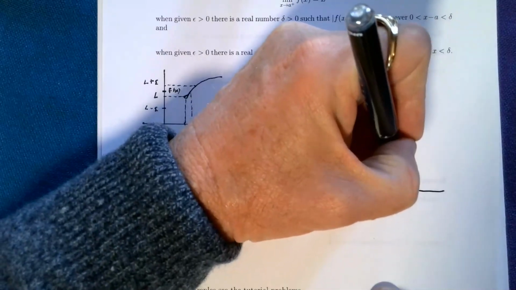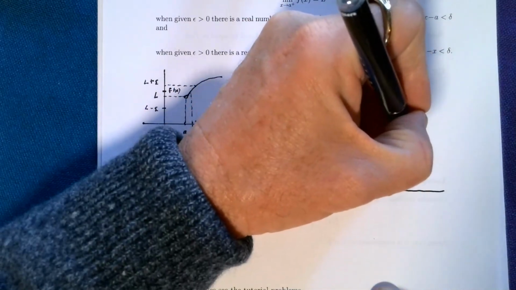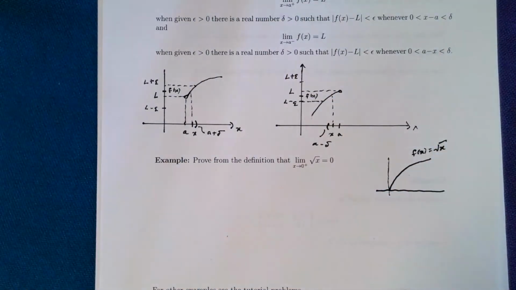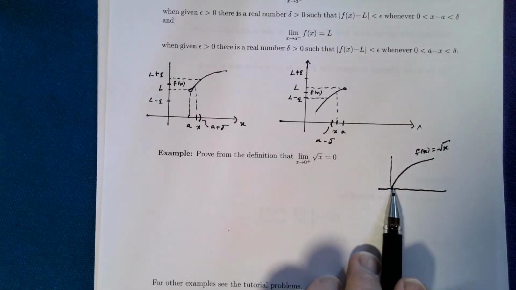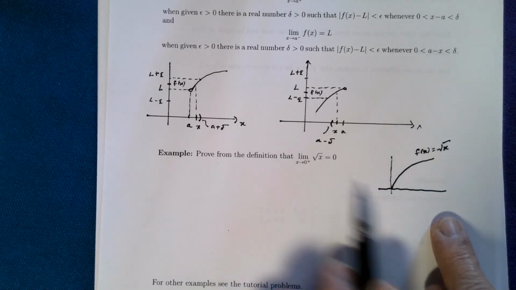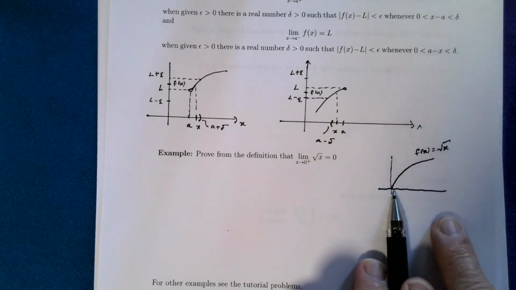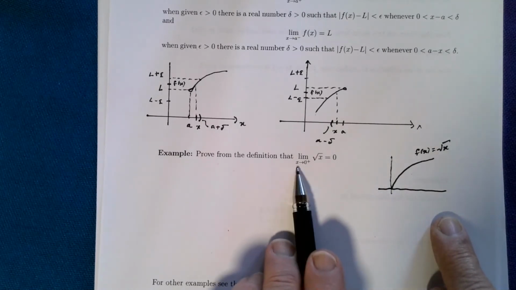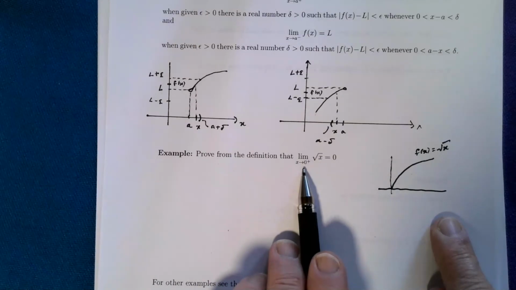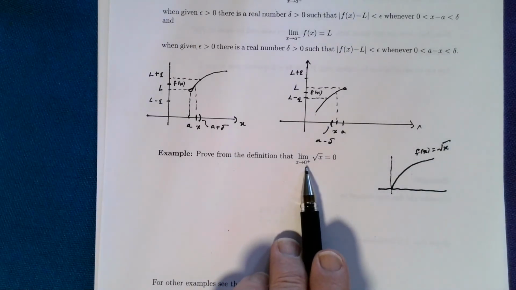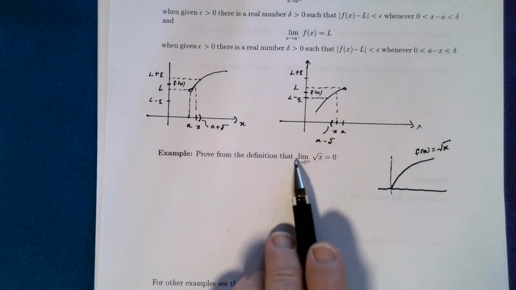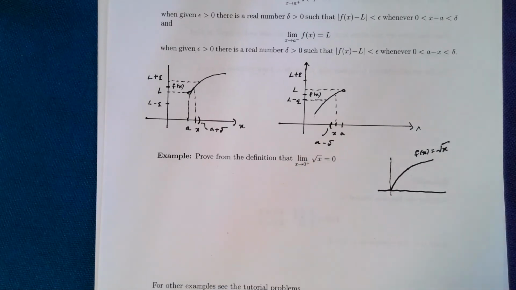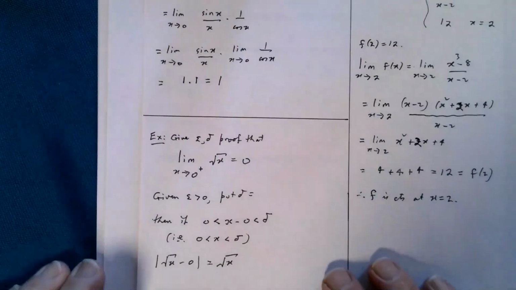So square root of x looks like this. And you see the function is only defined for x positive because it's a square root. So if I'm taking limits, I can only go from above. I can't go from below. I can only meaningfully talk about a right-hand limit. x goes to 0 from above. Now, happily, the details of this are actually not very difficult, as we'll see. And so I'll just go through one of these.